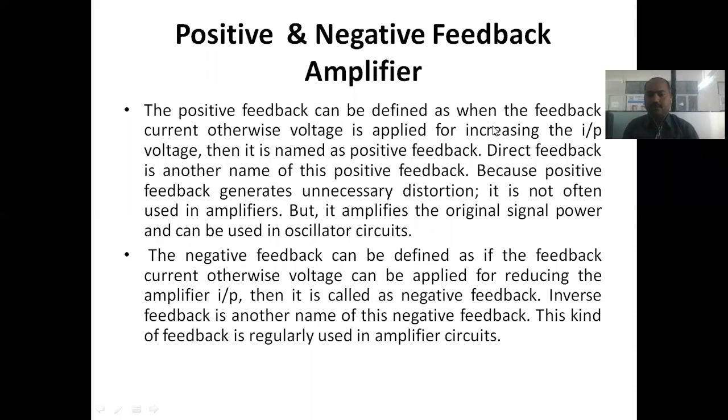See, again, we have just discussed something with respect to positive and negative feedback of the amplifier. Feedback indicates that whatever signal is applied across your input should be considered as a voltage or current. That is not important, because when we are discussing the amplifier, whatever output comes must normally be current or voltage. Why is it so? Because some applications require more current and less voltage, some require more voltage and less current, right? So we have to consider either voltage or current. It is nothing but the input applied across your amplifier, right?